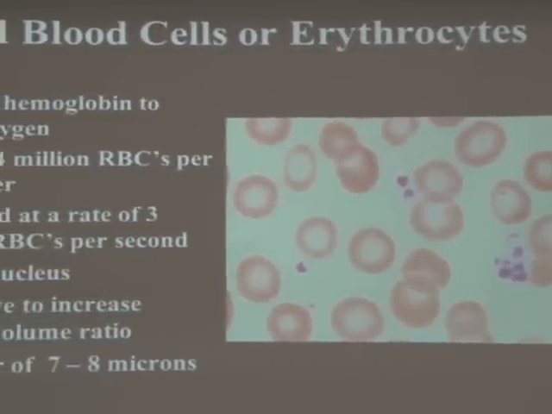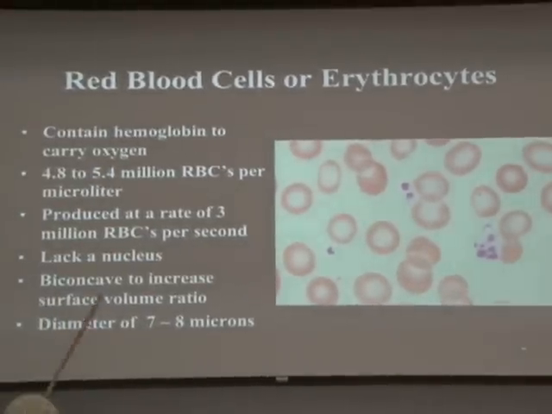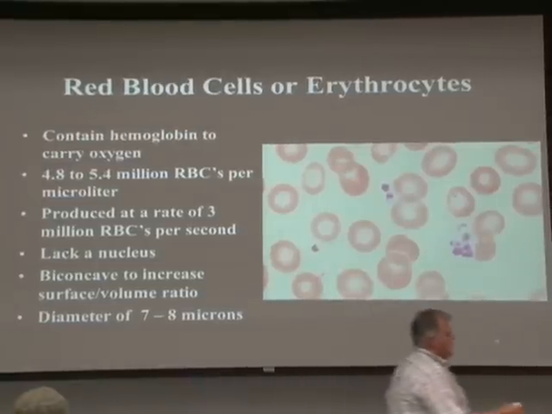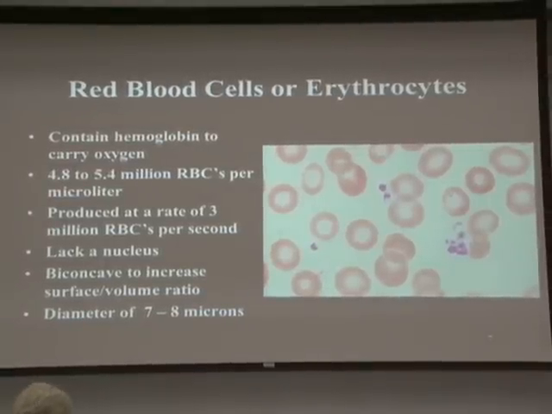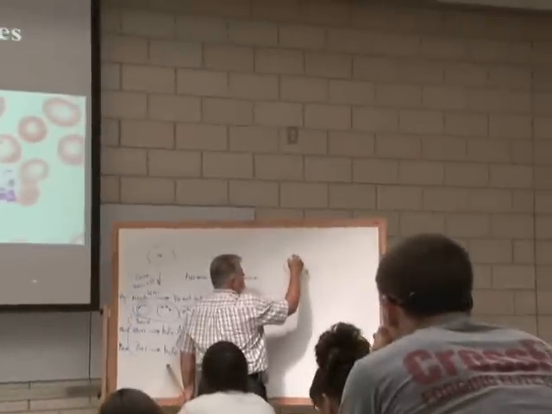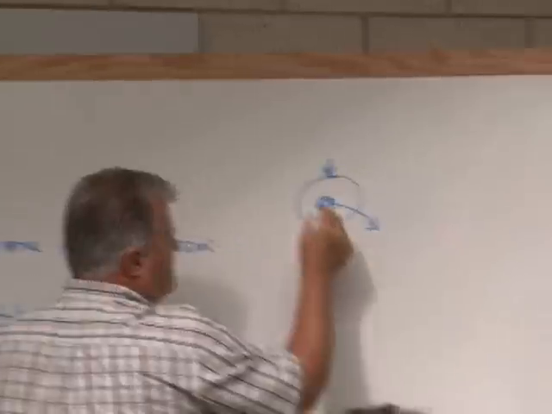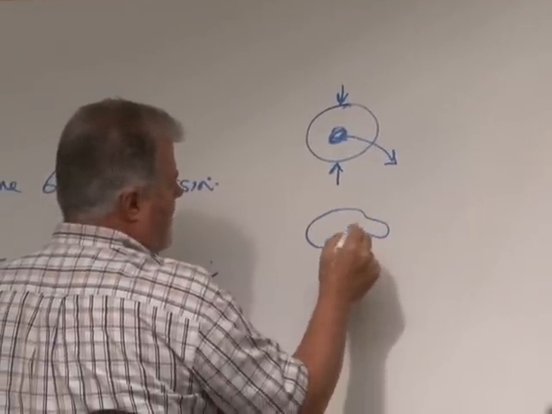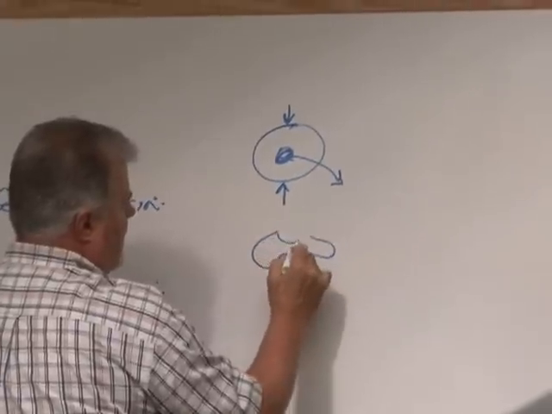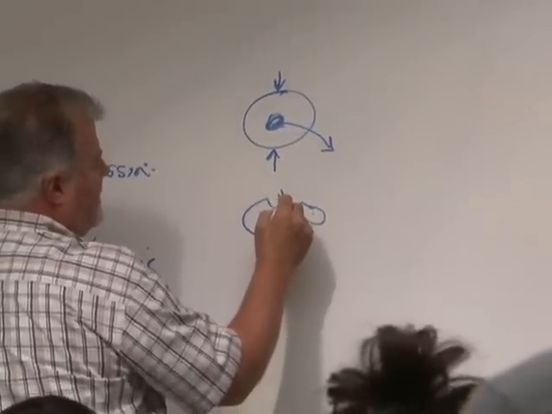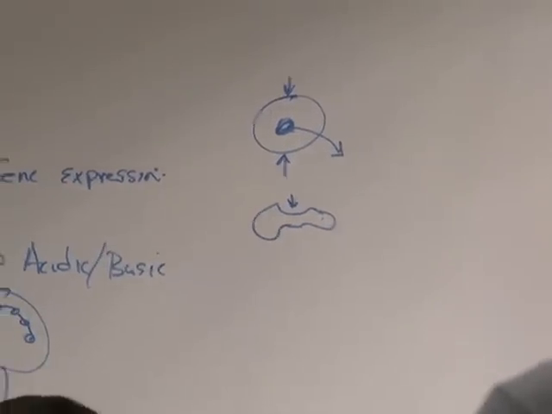So if we look at the most common cell, which is the red blood cell, the reason why we have them is that they carry oxygen. So during their formation, they were round cells with a nucleus. When they eject their nucleus, the cell collapses where the nucleus was. So we end up with the cell instead of being perfectly round, which is biconcave. And so when you look at them, they're thicker toward the edge, thinner at the center. So when you look at them under a microscope, they look like donuts.